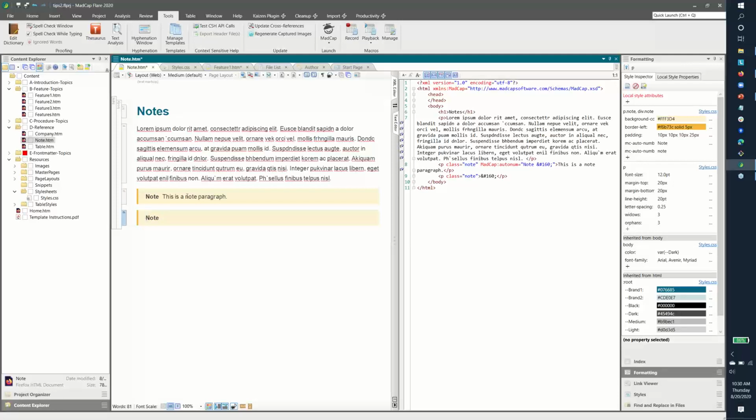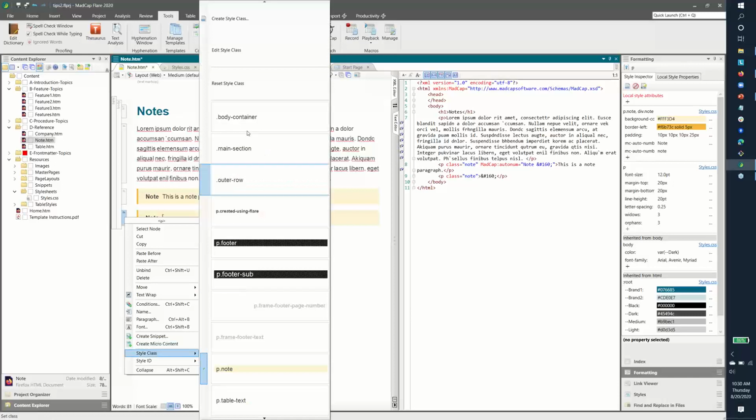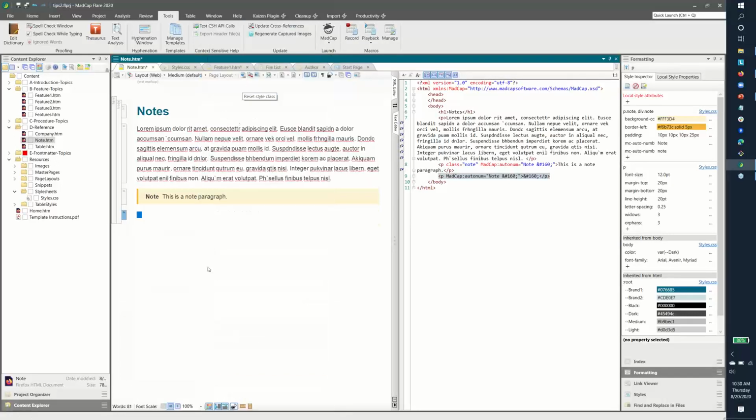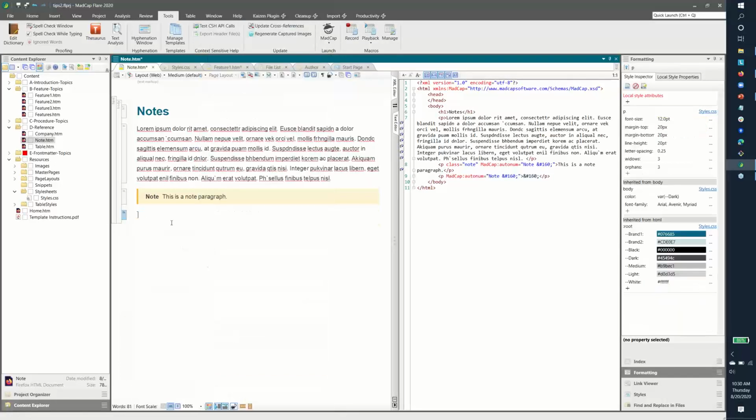after you've written your note, in most circumstances, you probably don't want the next paragraph to be a note. You probably want this to just be a regular paragraph. And as it is, if you just click enter at the end of the note, you get another note, and then you have to go in here and reset the style class to get rid of the class. And there are quicker ways to do it than I just showed you, but you get the point. You have to go take the note off. Well, MadCap offers, or Flare offers, the ability to dictate what the next class should be.